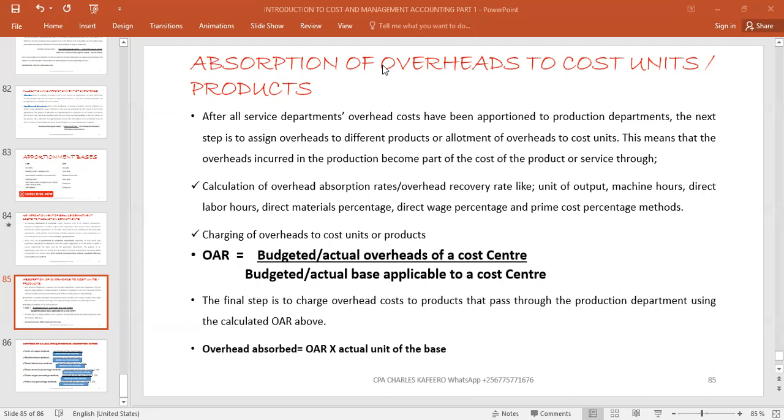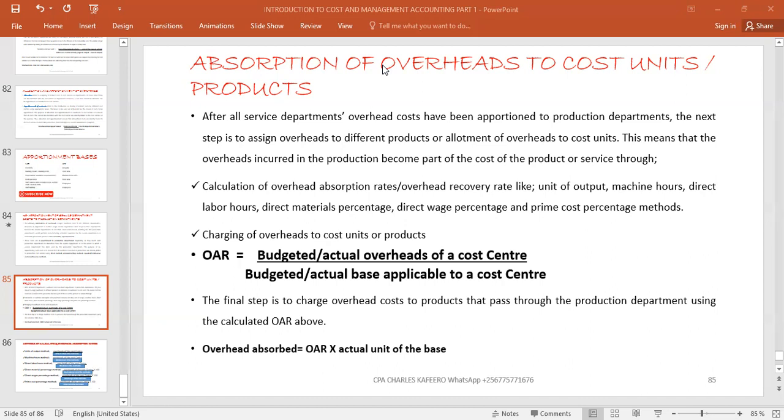These are the methods we use when we are absorbing these overheads. But remember, on the other side, we were using costing drivers, or the bases we use to apportion these costs. Now we are also assigning bases, but within the production department. If it was the mixing department, what was the main one? If it is a red twister, how many kilowatts we utilized in that production department, so that we can contribute it to the output. That's what we are trying to do.